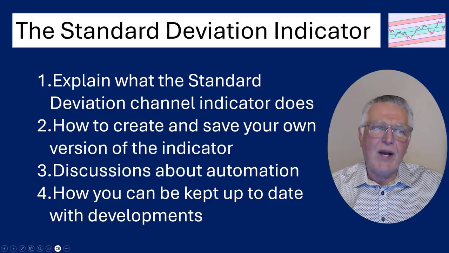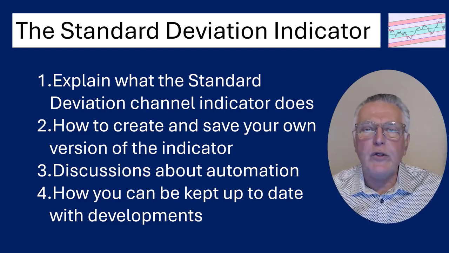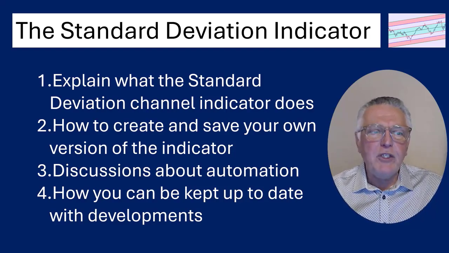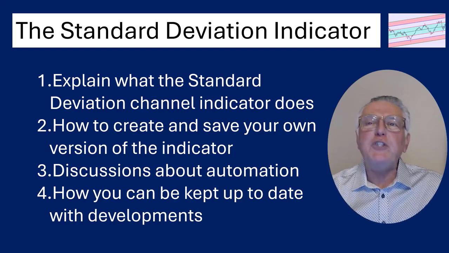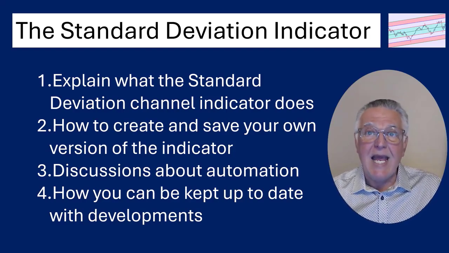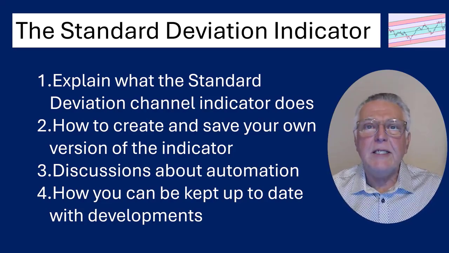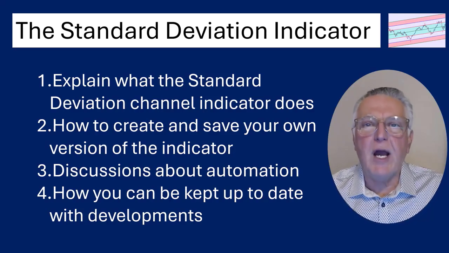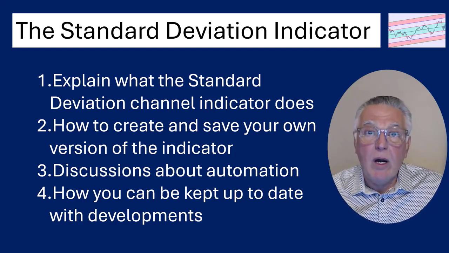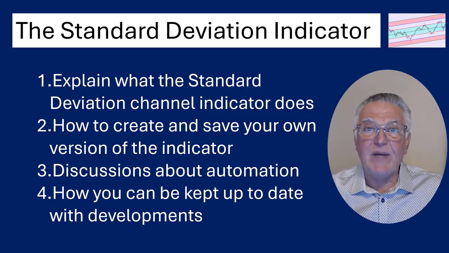So in the previous video I explained how the standard deviation indicator works and how you trade it. So in this video I'm going to show you a little bit more about what the indicator does and why it is so successful. I'm going to show you how to create the indicator and then save it for future use. Then we're going to look at how to automate some aspects of this fantastic technique, and then I'm going to show you how you can be kept up to date about the development of this technique and the fantastic tools that get developed in the process.